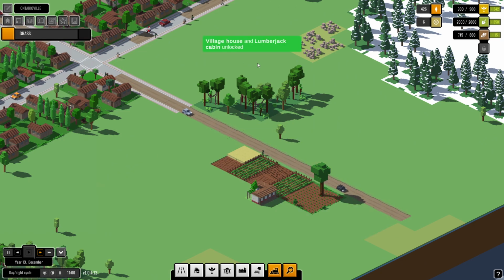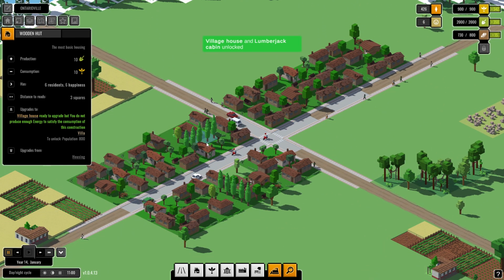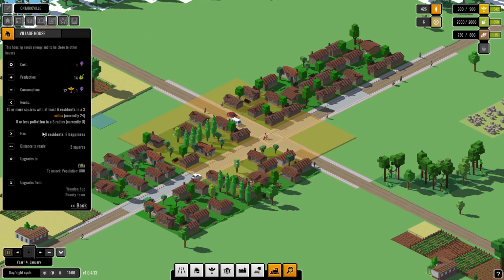Oh, village house unlocked. So what's going to happen is some of these houses, let's just pause it and read this for a second. Upgrade to village house. Ready to upgrade, but you do not produce enough energy. See? This is exactly what I said. So a village house needs energy, or electricity. Every different type of housing produces more labor, but also consumes more items, which, I mean, this is a plus, this is a minus, which means it's producing consumption. This is a cost, which is just the circle here.